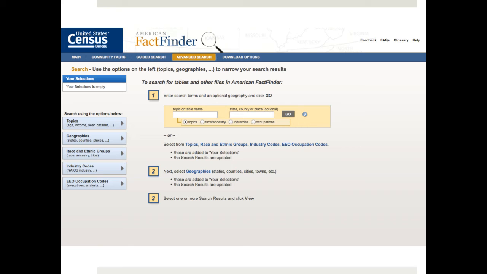A key source for census data, of course, is the American Fact Finder. This is its new interface as of 2012. You'll be able to find and build data tables, and then you can use that information to join to geometry files or to use in GIS, or you could just use it directly in a statistical package.